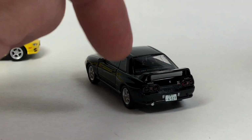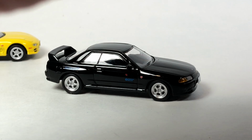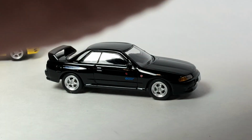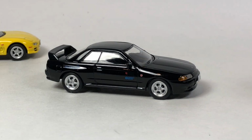This casting is awesome, though. It's got lens details in the back, lens details in the front. But anyways, what I was getting at is these cars aren't overwhelmingly graphic, which is awesome. So they don't have a bunch of crazy graphics on them. They're still good, solid examples of the toolings that they are.